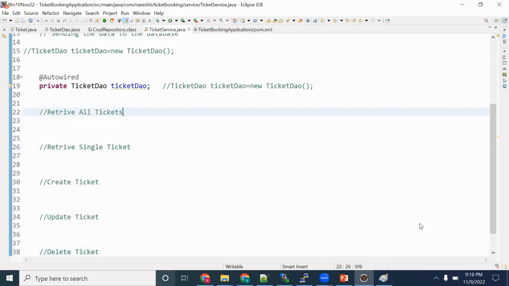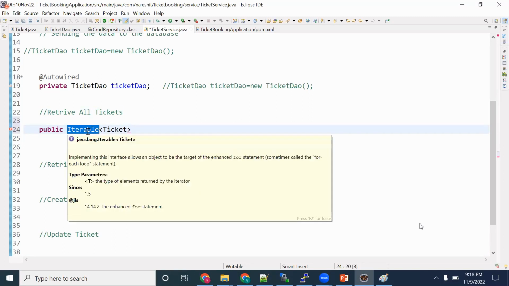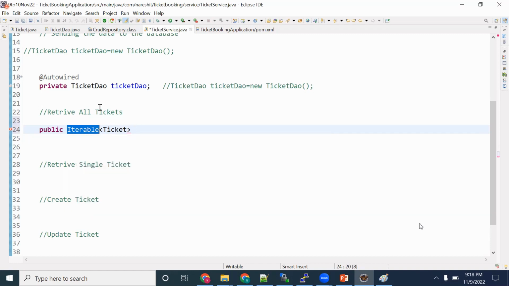So this is equal to public Iterable of Ticket. What is Iterable, sir? In core Java, what is the meaning of Iterable? What does it indicate? What is the meaning of Iterable, guys? No one has heard about Iterable?